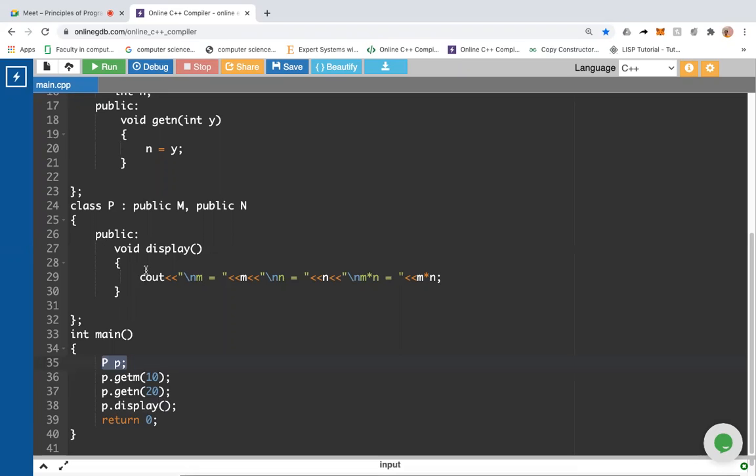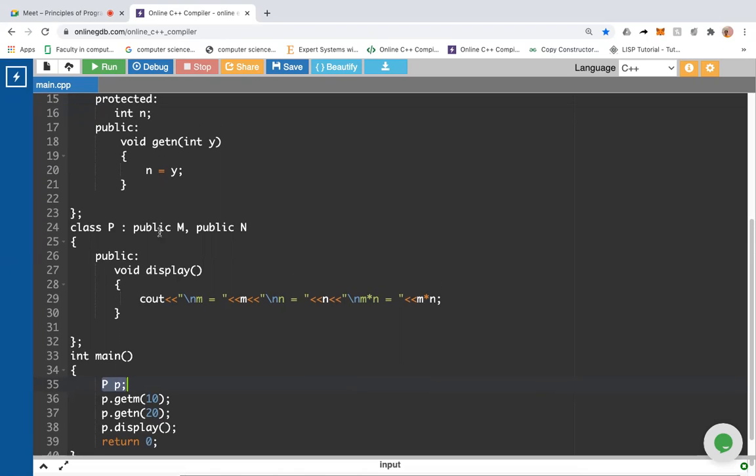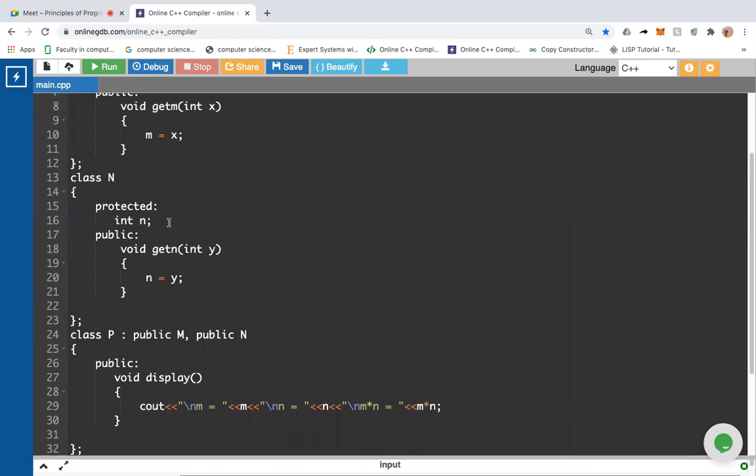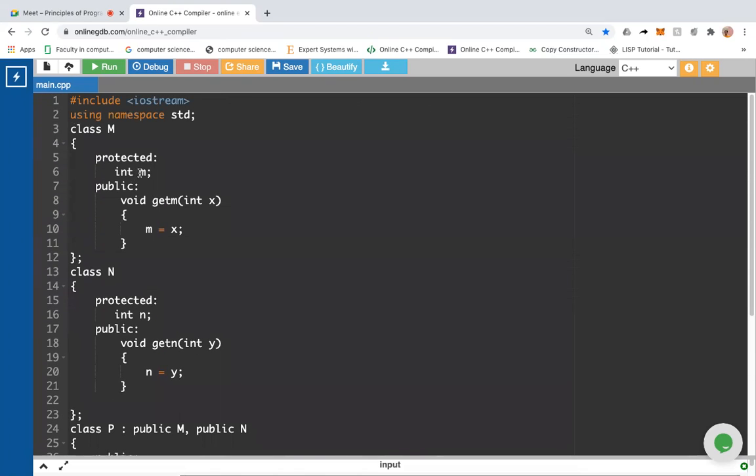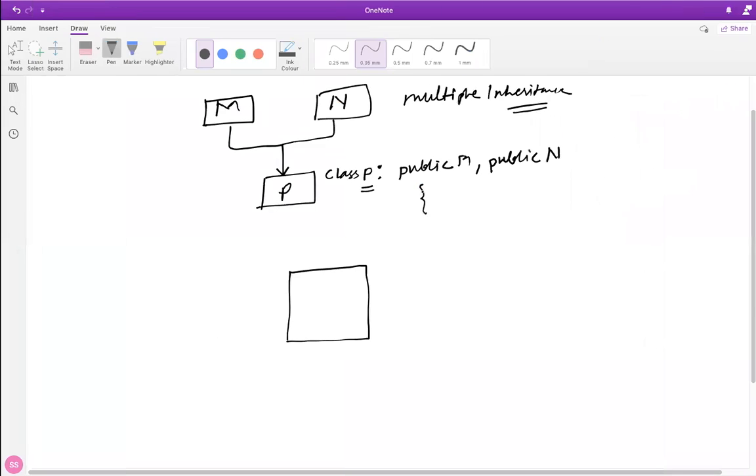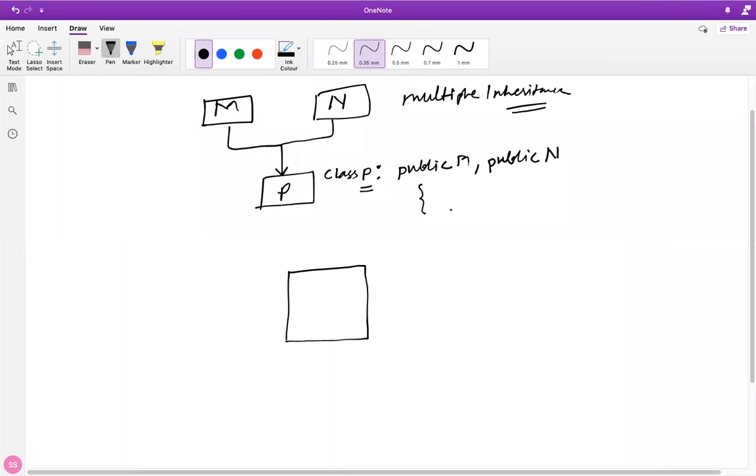Inside P, there is a public part. Inside the public part, there is a display function, right? But when we are publicly deriving from M, this M will be copied here in P. This N will be copied here in P. This get M will be copied here in P. That get N also can be copied here in P. So in P, what is the actual scenario?